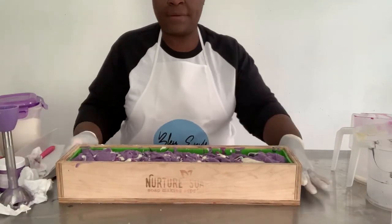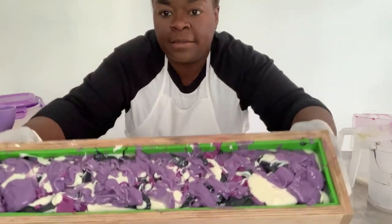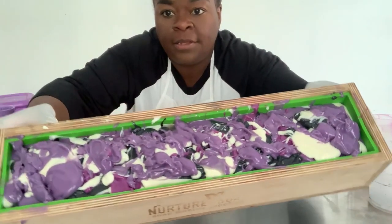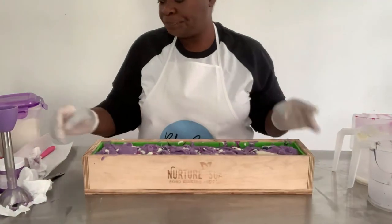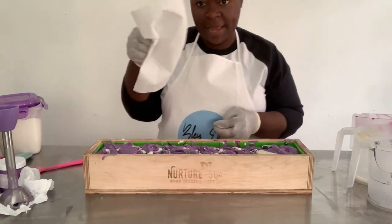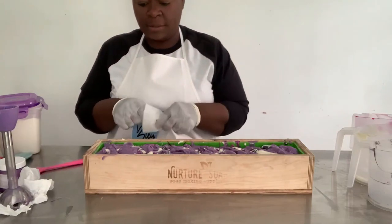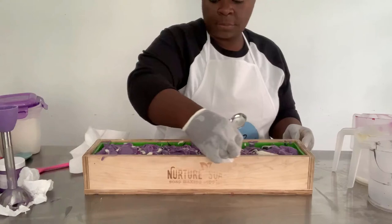So now that I've done that, this is what the top looks like. Here, there, boom. All right, so I'm going to be taking my last paper towel, and I do want to wipe my sides down.